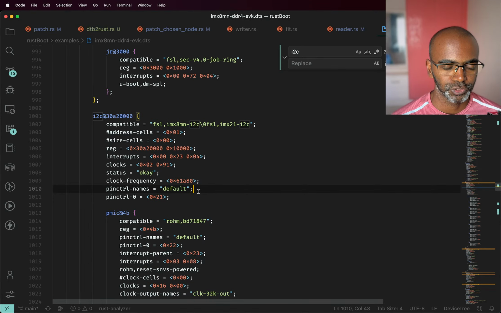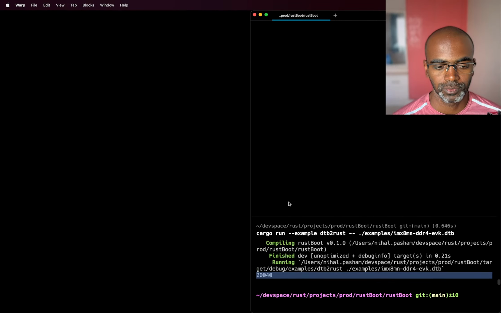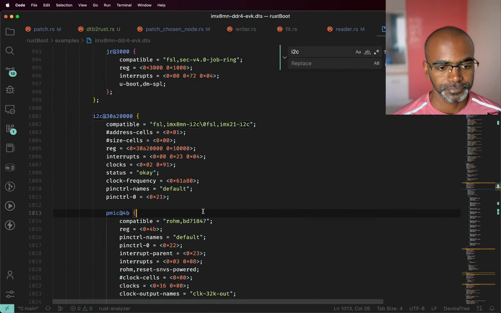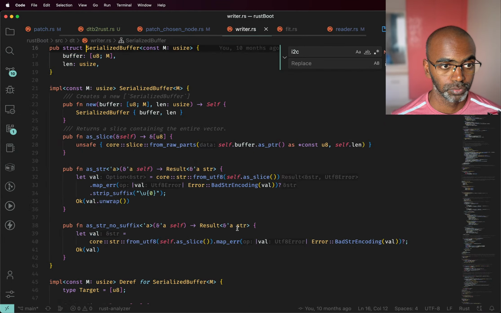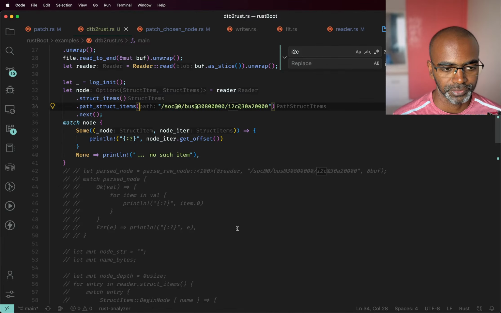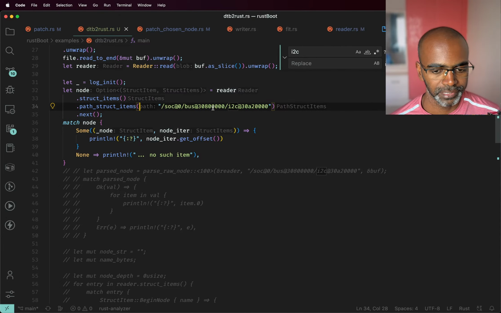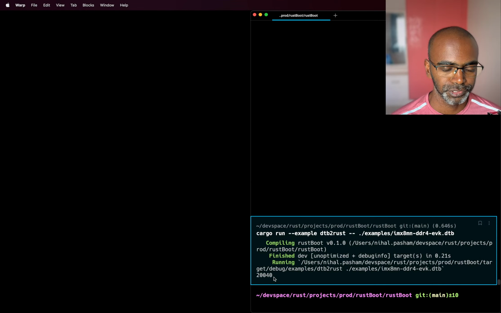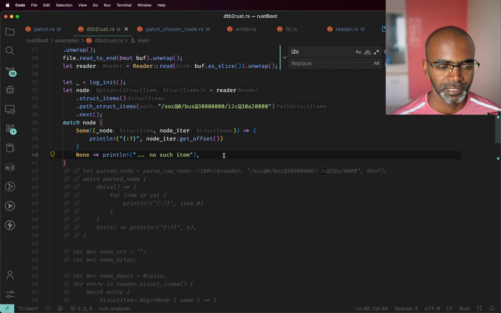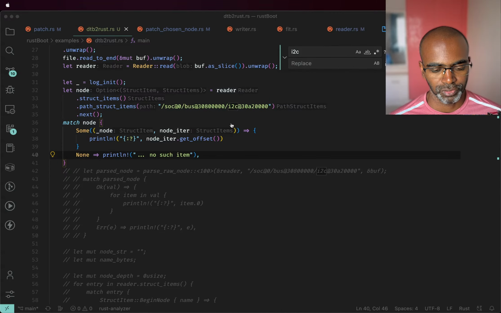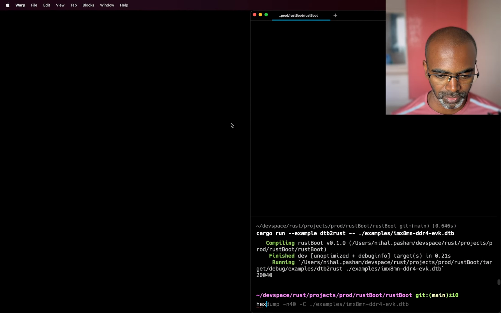Okay, so I'll just quickly go through this because I think we're almost done. If I wanted to look for this particular node, now I know that this node has this path structure. I just traverse the path and print the offset out over here. That's what this value is, by the way, 20040. What I'm trying to say is, if I was to verify this, am I actually doing what I'm doing, or are you just taking my word for it?